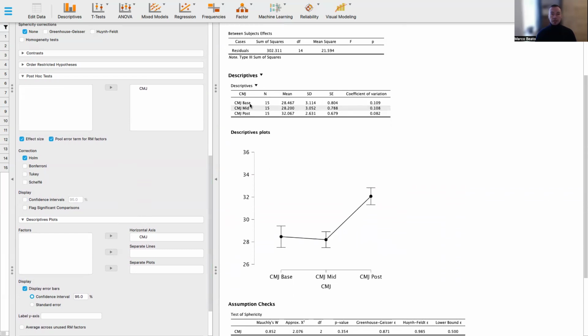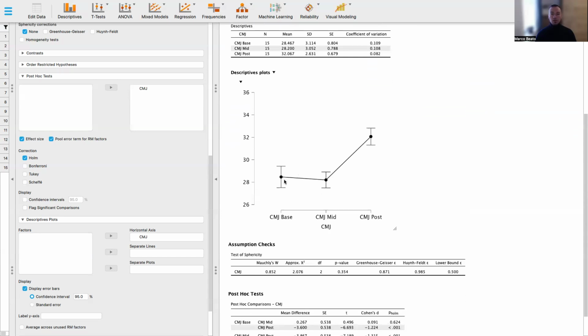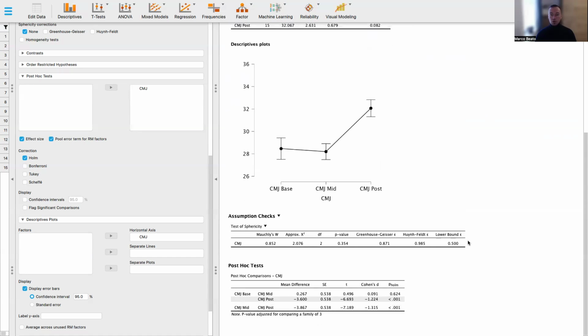Here you have your descriptive analysis. Here you have your plot with a 95% confidence interval. Here you have also your assumption check that you need to do before running this type of analysis, but here it is reported in this position. And finally, you have the post-hoc with the t-value, Cohen's d, and p-value corrected with the Holm correction.